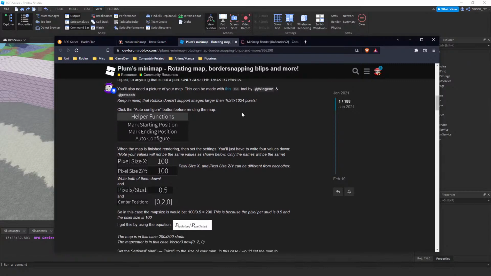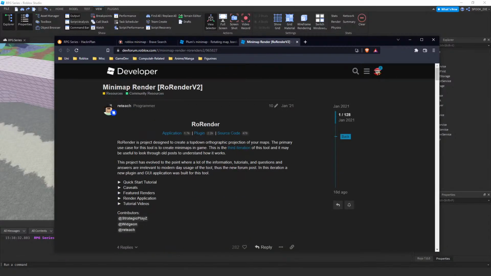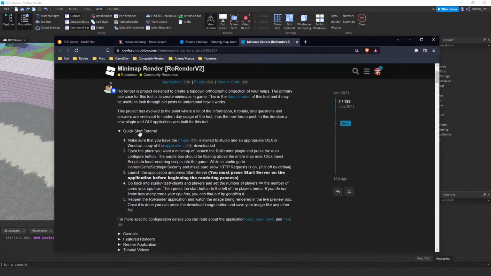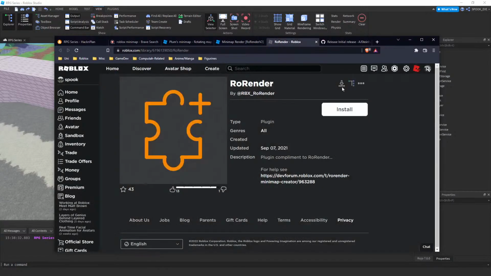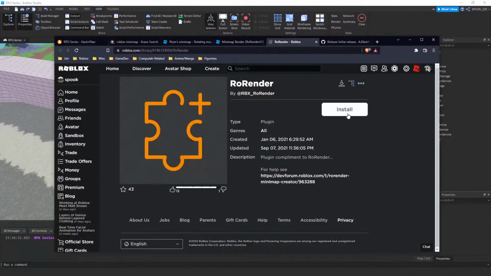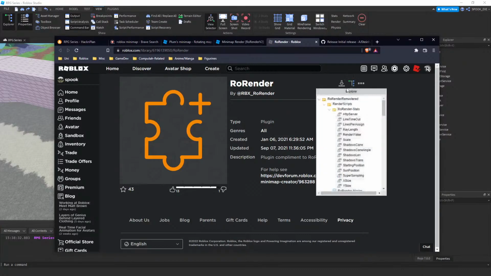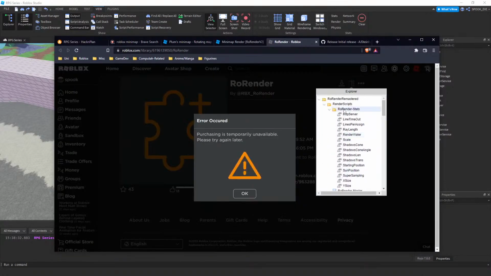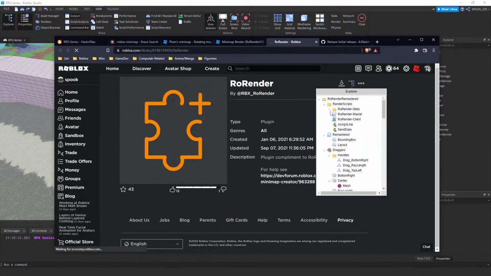Oh, here we go. Row render. Let me quickly install this, actually. Or not.